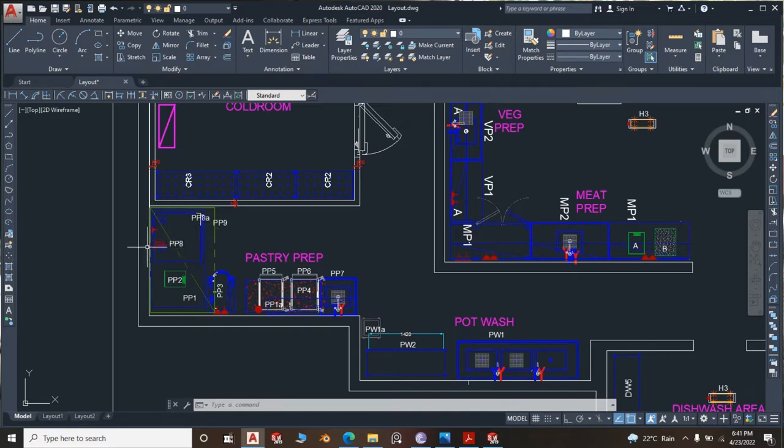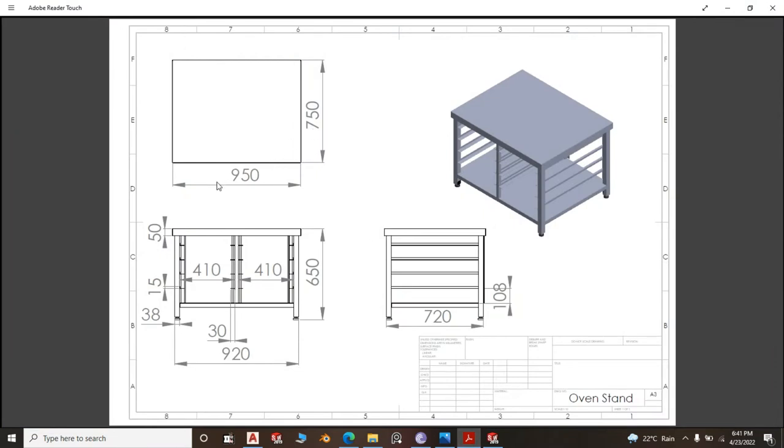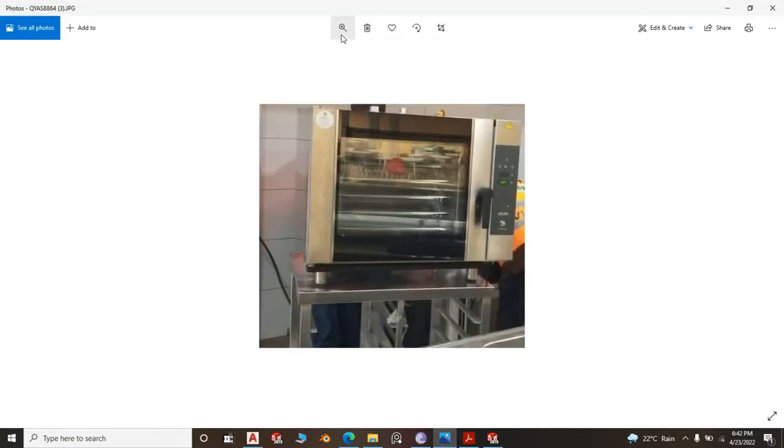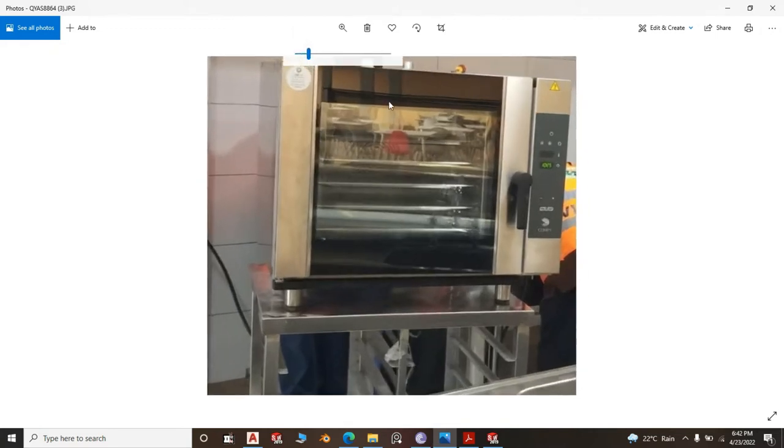Today we are going to do a stand for the oven. Okay, stand for the oven. And our stand, the size is 950 by 750 with a height of 650. Right, and if I may pull a photo, yes, this, zoom it a little bit.